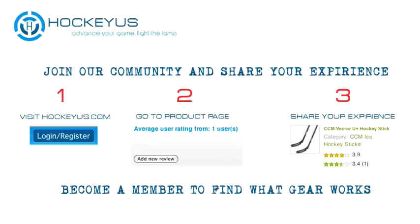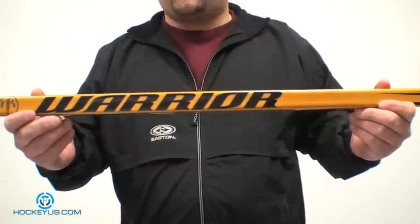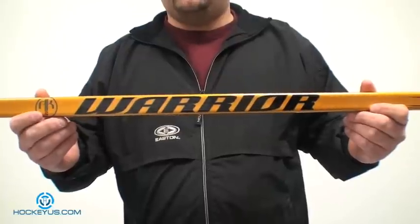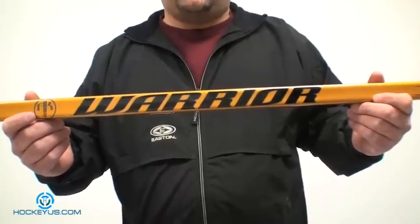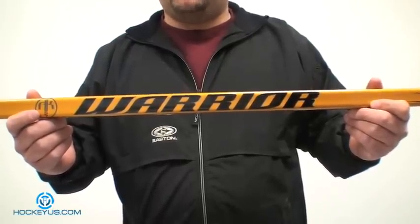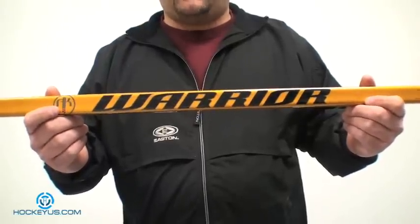Hopefully we can fit them into our schedule and put some of the stuff up there, to give everybody a chance to more or less see what products you don't have in your area if you're interested in buying them, and help you out in your choices. It actually gives you a better feel for the product itself, especially if it's something not available in your community. It helps out a great deal when guys give their different opinions on their likes and dislikes, but you can't do that unless you're a member of HockeyUs.com.